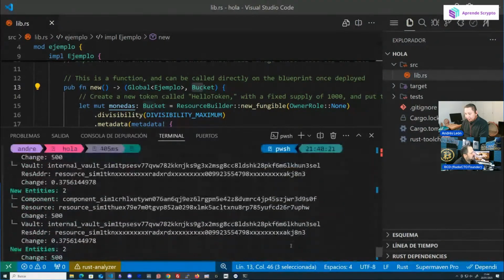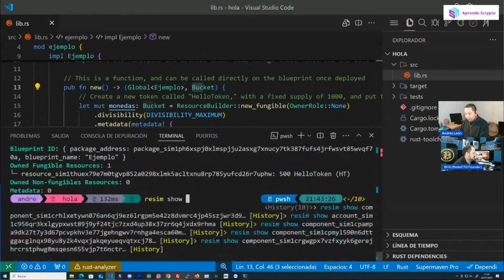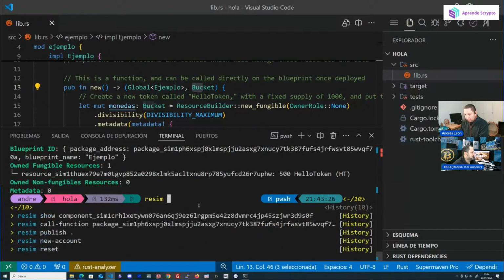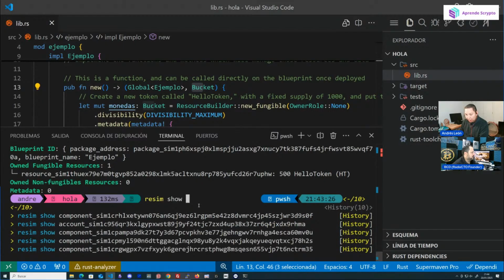I don't remember taking it out. No, I didn't keep the account number. They're always the same, you know? The accounts are usually always the same. Resim show, let's see, resim show. Let's try this one.